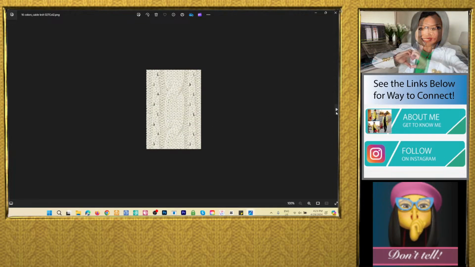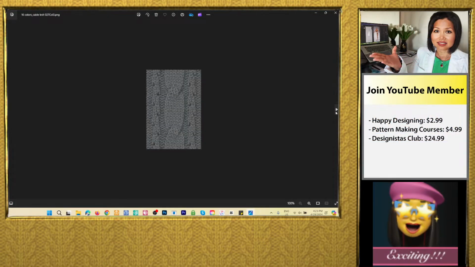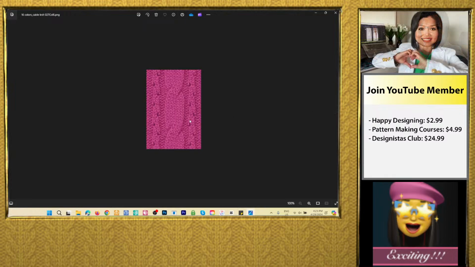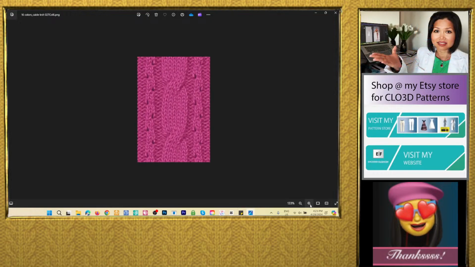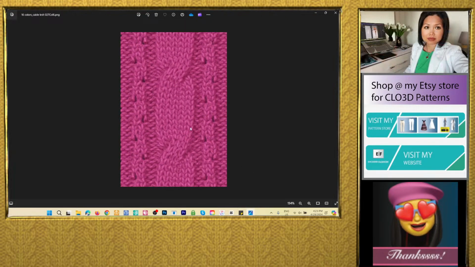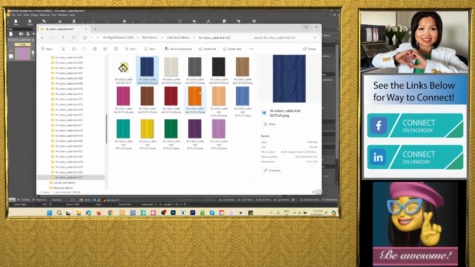If I look over here, you can see right here, this is a hole, all those holes there, and then you have black background, which is super awesome. By the way, guys, these are seamless repeat. And you see how cool the knit texture is? Super realistic. If I zoom in right there, see right there, so beautiful. And I'm going to close that for now. Let's just close it all the way.